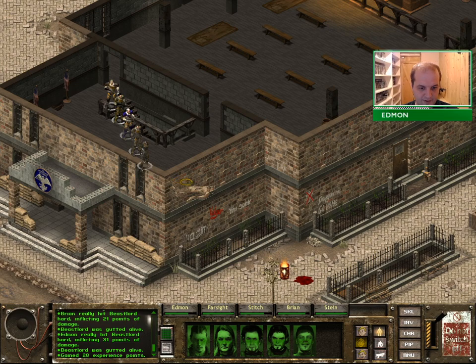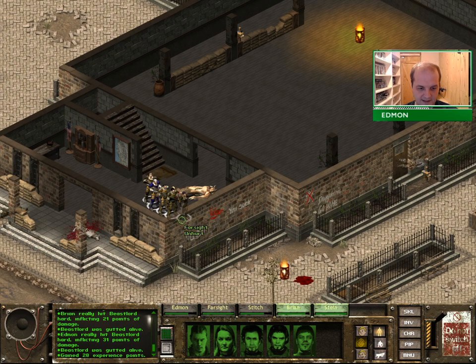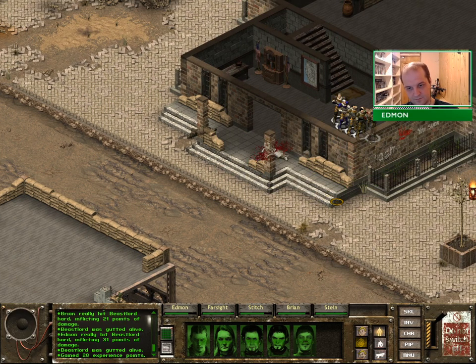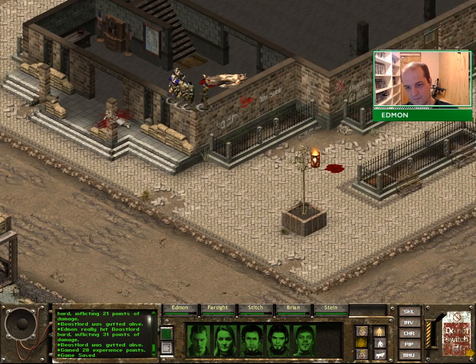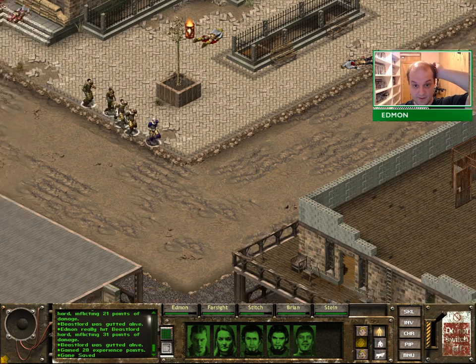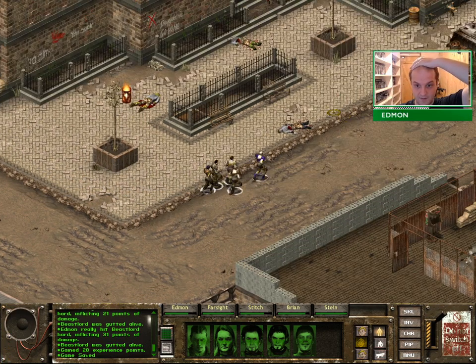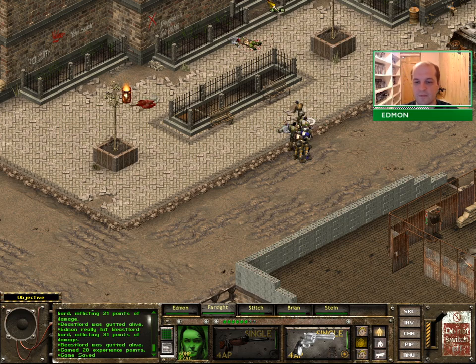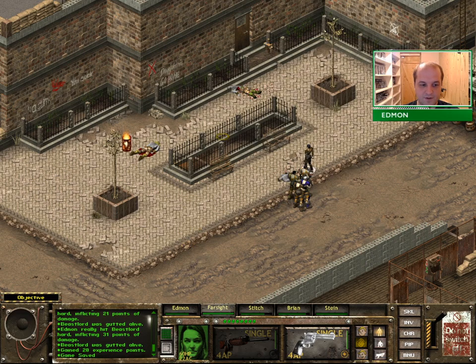Alright, another building cleared. Yeah, if you want to be in the Brotherhood's best graces, now is the time to leave, basically. I'm just saving because this is going to be the end of the episode anyway, but just in case I accidentally trigger a fight. Let's hoover up the goodies.